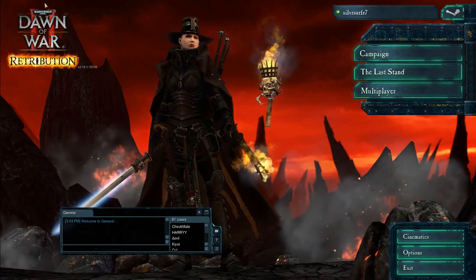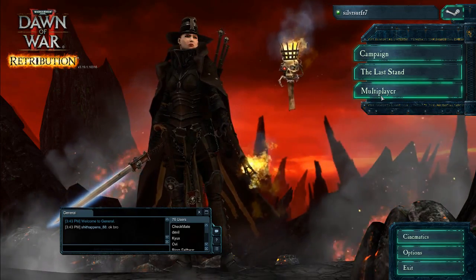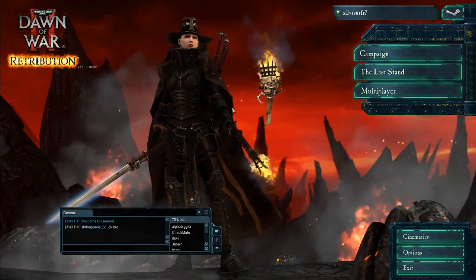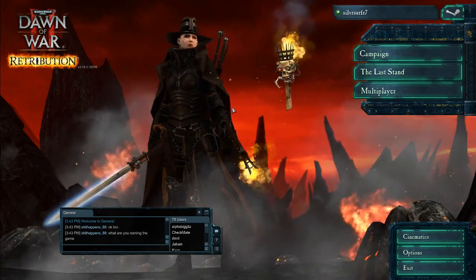Again, that was Dawn of War 2 Retribution. It also has its own multiplayer and everything else. But the multiplayer is more of base building, fast action kind of thing. And it's all usually versus or in teams.